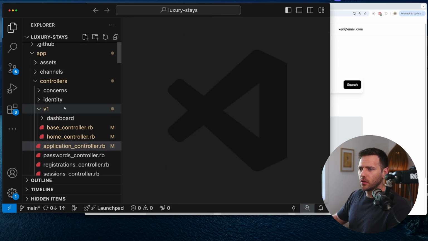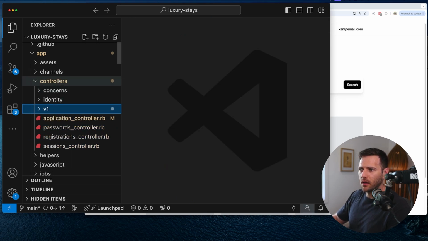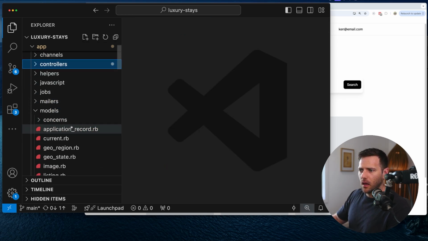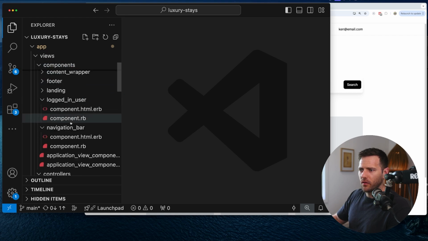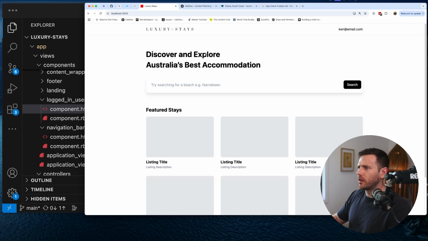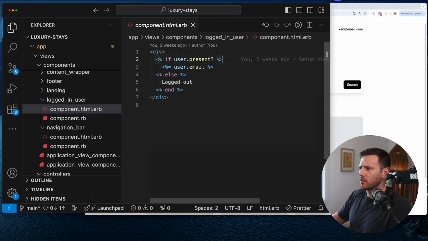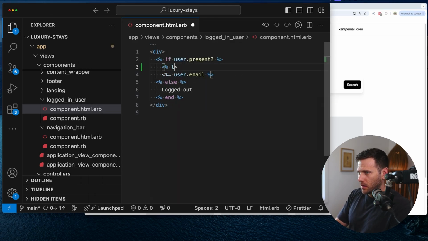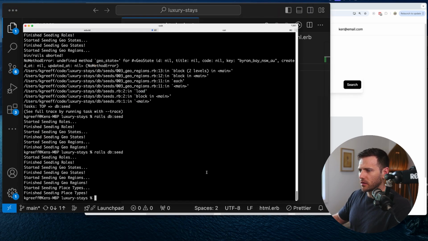So I think what we should do is quickly add a little link to the dashboard inside of our view components logged in user. I mean, for now, it can almost just be a link to here, because we'll come style this all later. And I guess it's just dashboard. And then this will be V1. Let's grab that. I like to just grab it from the routes.